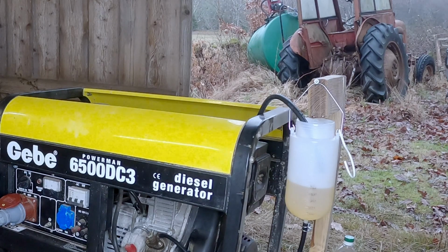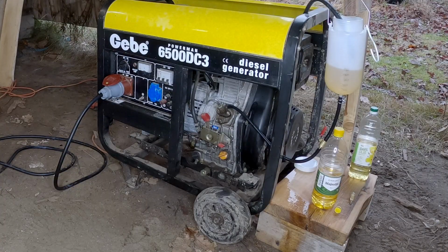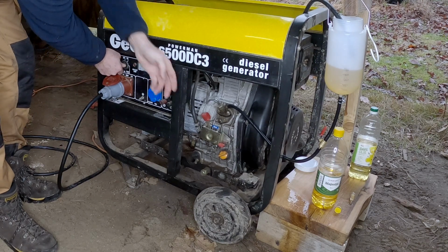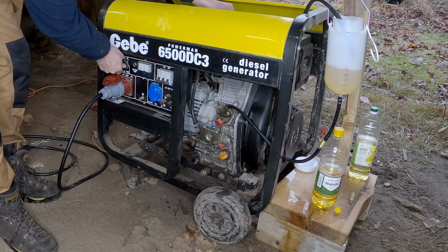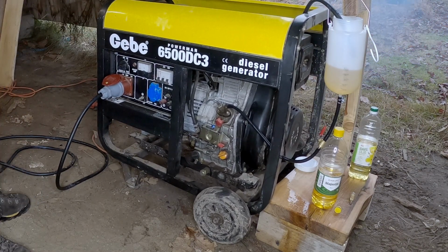In the pipe system there is rapeseed oil from the last run, but rapeseed oil works just as fine as diesel. And I always forget to put the lever in run position. So with the lever in the run position it will start even if the battery is a little bit bad. So there we're up and running.